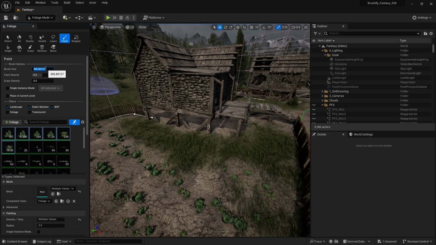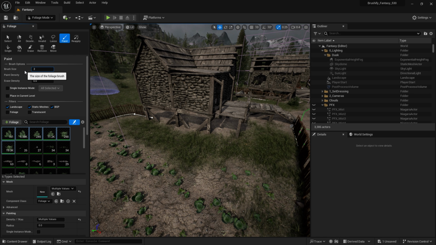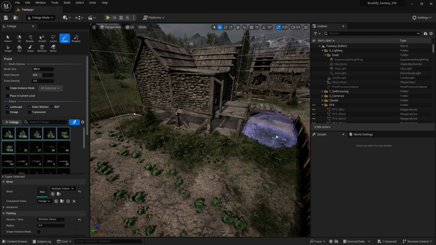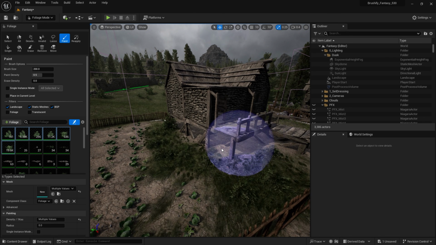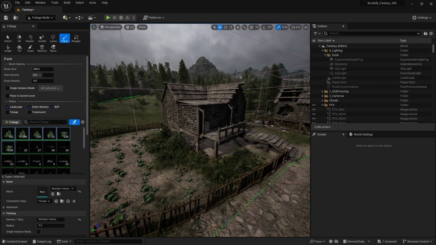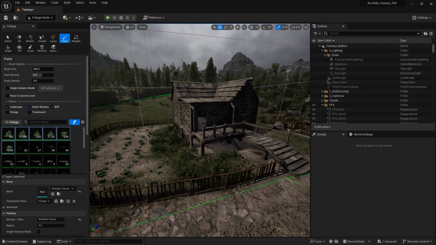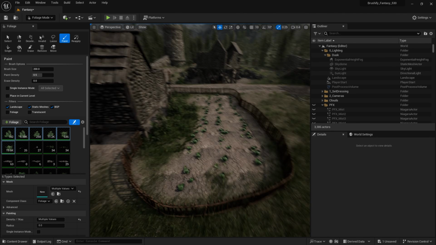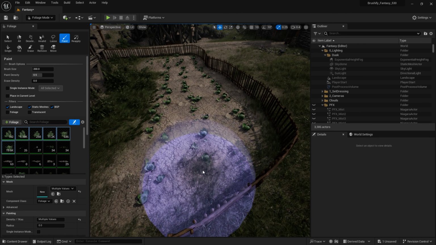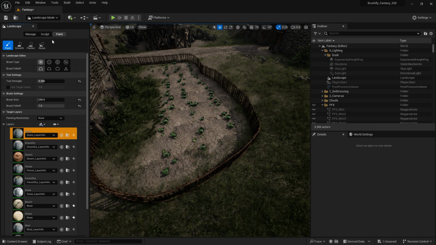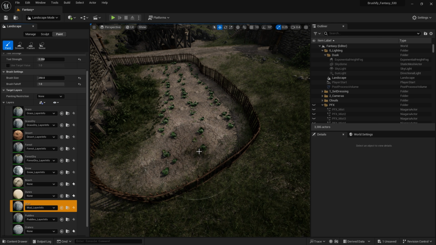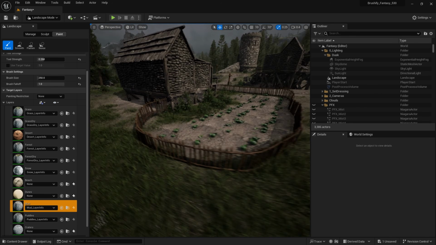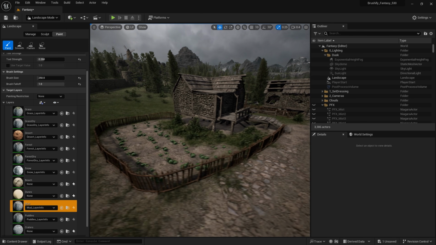So maybe I'll want a little bit smaller on my brush size. But that makes it look a little bit more lived in, doesn't it? Now it's a bit more overgrown. Looks a bit more like they've got an actual garden there. That bit of grass there is really annoying me, so I'm going to go in and change that bit to more mud. Okay, perfect. That's looking a lot better.